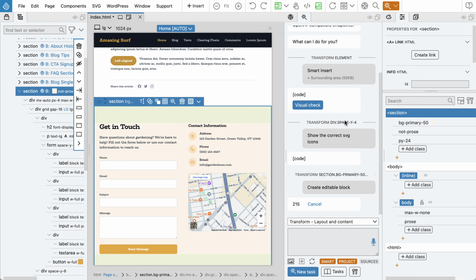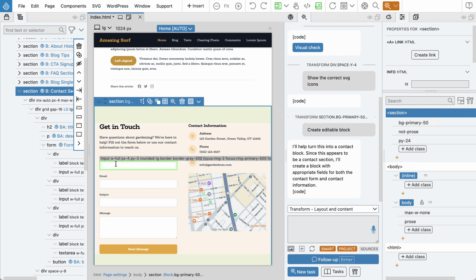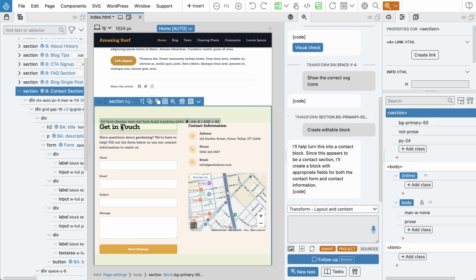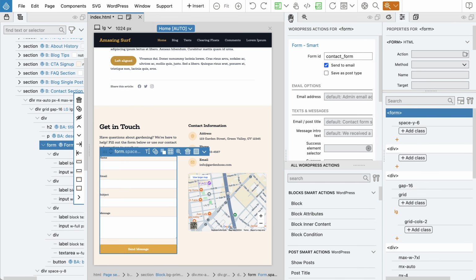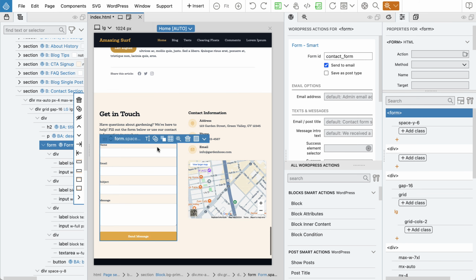And the auto create also knows how to handle forms. Pinegrow's WordPress builder has a form action that can send the submissions of the form either to email, or it can be stored in the database as a custom post type. So let's see if this was done. Of course this is editable, and then we have the form that got the form action, and with contact form it will be sent to email.